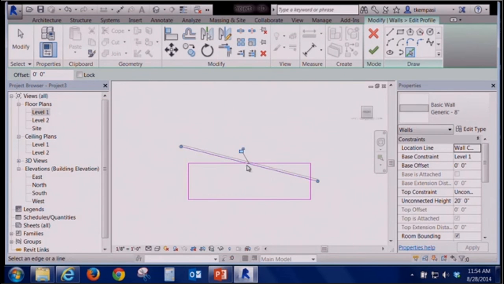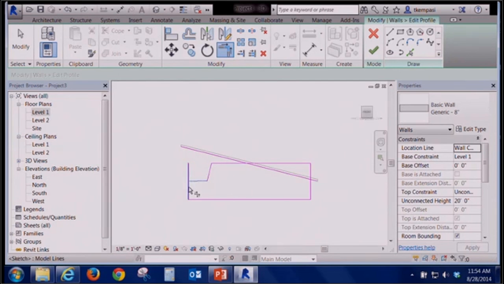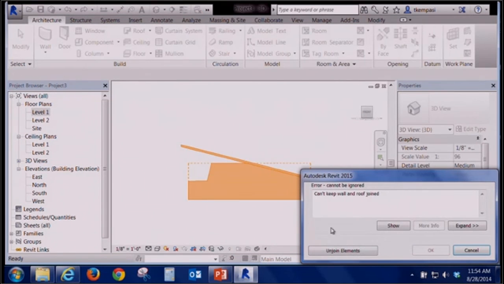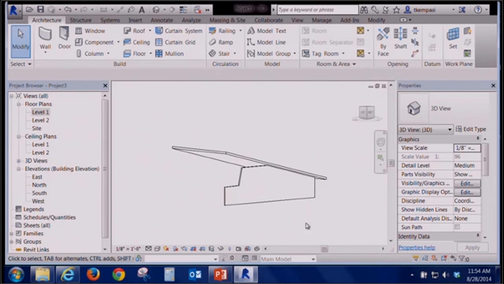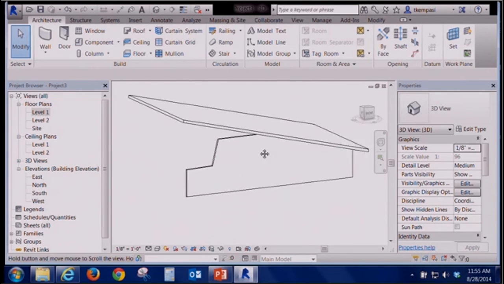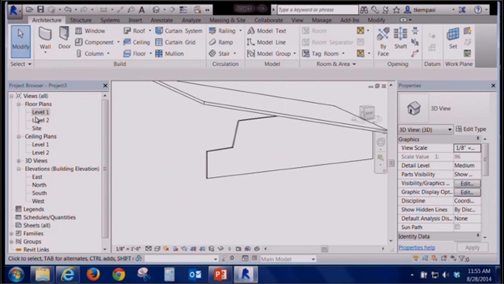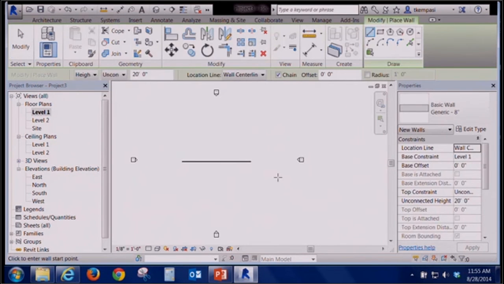Say I want to follow that roof there, I'm going to go ahead and lock that, and then over here I want this wall to do whatever shape it may be. And again, this is a closed loop situation, so I can trim that up. Go ahead and unjoin them. So there is my wall that follows whatever shape that I want it to follow. Okay. Related to that, let's go ahead and put in another wall over here.